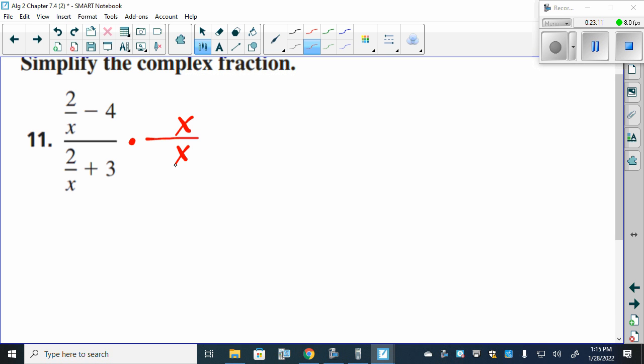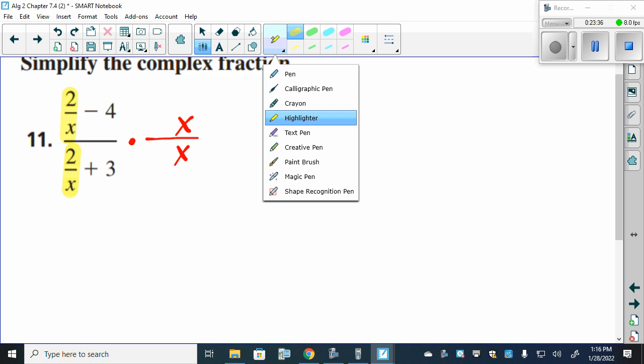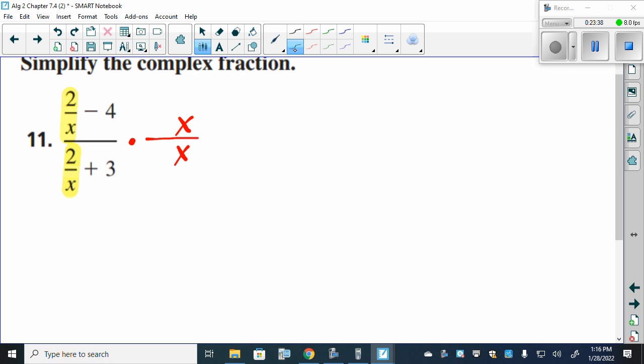Because I'm thinking y'all are looking at the 3 and 4, yes? Do the 3 and the 4 have a denominator other than 1? No, so do I need to do anything to them? No, because the only ones we're needing to simplify are the 2 over x and the 2 over x. They're the only ones there's fractions inside of this fraction. So really, the only thing we need to multiply the numerator and denominator by for this one here is x over x.